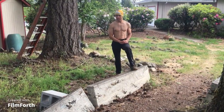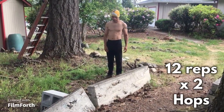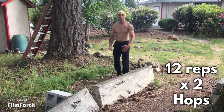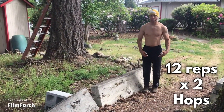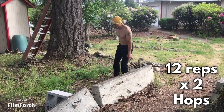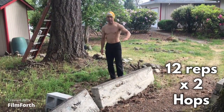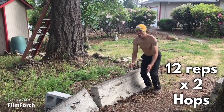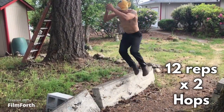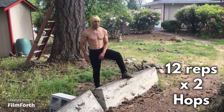When I was a kid, I would take a stick and put it from my handlebars to my feet, and I would do a standing jump over. I don't have anything that tall here, but for the sake of demonstration, I'll just do a short one. From standing, no wind up, I just explode and get up and over and stick the landing. If you have to go slow to stick the landing, that's better. We'll do 12. I'm going to go up a little higher because I'm going to imagine there's something higher. I'm going to do 12 more.